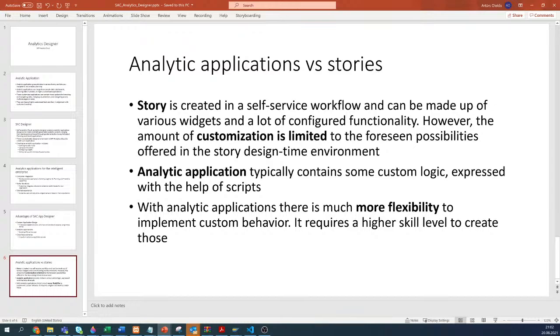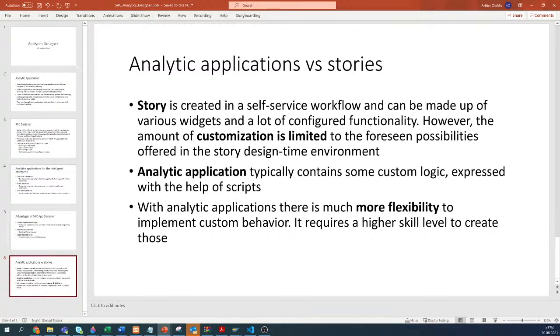There we can use the models we have in our SAP Analytics Cloud. Plus, we can use these models to define layouts, some logic, and also define the behavior using scripts. And this is where we use JavaScript in SAP Analytics Cloud to define these applications. And of course, at the end, we make them more flexible.